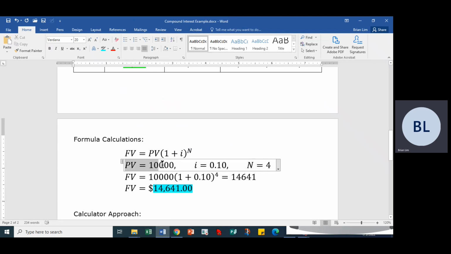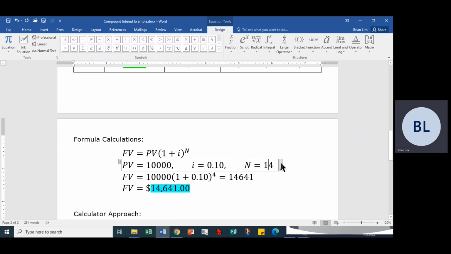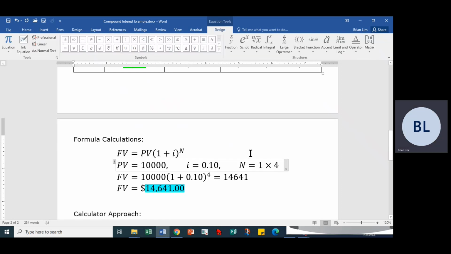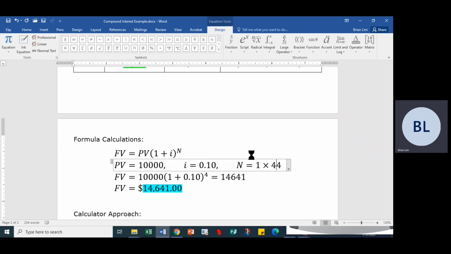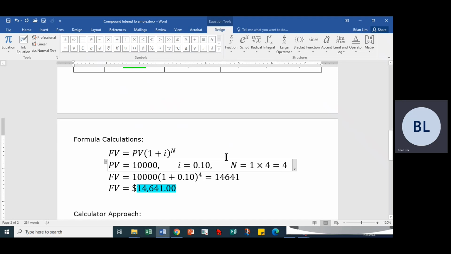The present value is $10,000, the amount of money that was borrowed. The interest rate expressed as a decimal is 0.14. And the number of years, well, in this case it's 4, but 4 times it's compounded annually, so it's really 4 times 1. You could say it's once per year, all right? And then if we go times, we can just use the multiplication sign. 1 times 4 is equal to 4. Okay. So that's how we got the 4.